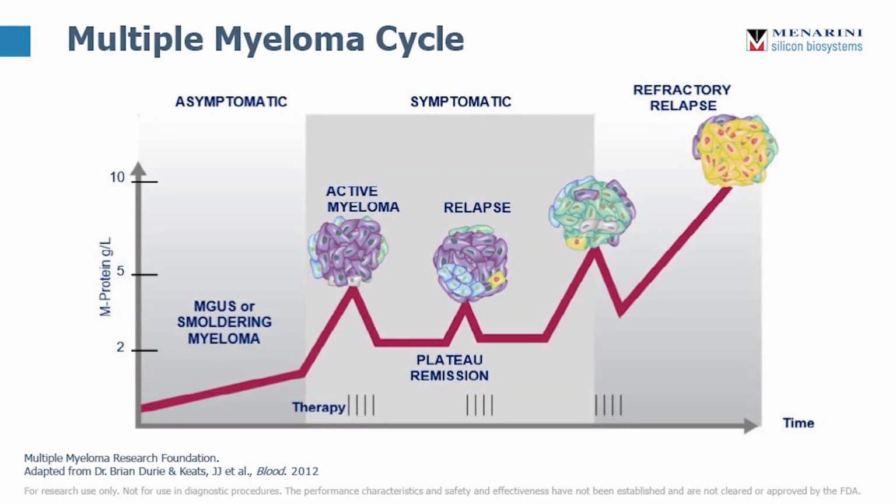So why the need for monitoring in remission and in treatment? Well, the cycle of multiple myeloma is presented here. On the x-axis, we have time. On the y-axis, we have M protein or myeloma protein. This would be the antibody secreted by this disease as a sort of placeholder for disease severity. When the patient presents and is diagnosed, therapy is applied, and it reduces active myeloma into a remission.